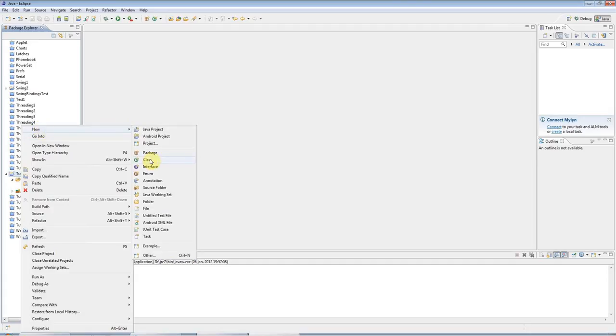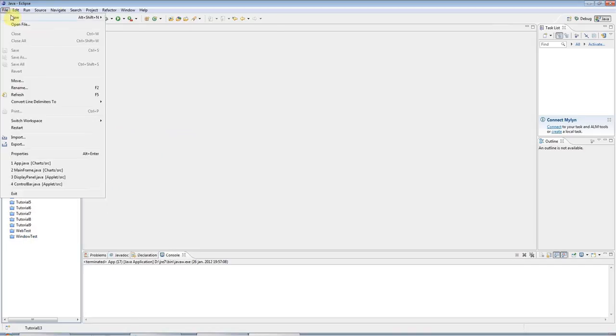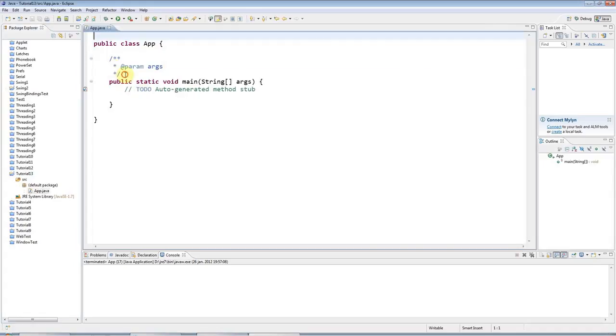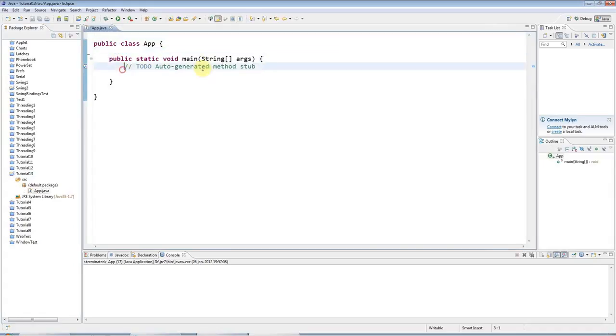Which by now I usually don't show you in the tutorials, but I'm going to just go to File, New, Class, and I give my class a name, and I give it a main method by ticking this box, and I click Finish. And the reason I wanted to show you that was just to remind you that you're already creating classes in Java, because unless you're using some really strange editor that some kind of university course has saddled you with, then you will already be creating classes to run your Java programs. So you know how to create a class in Eclipse.